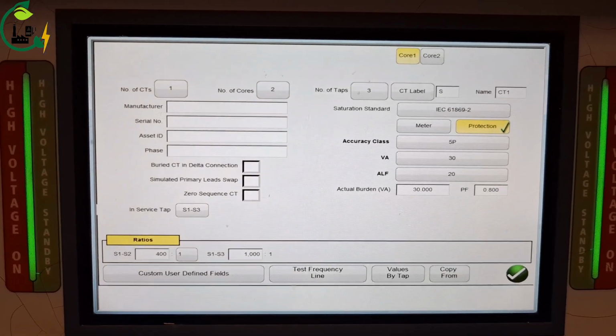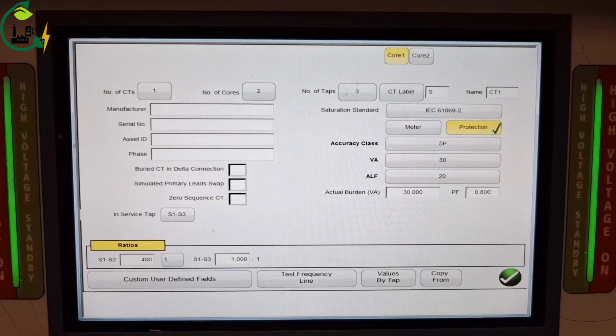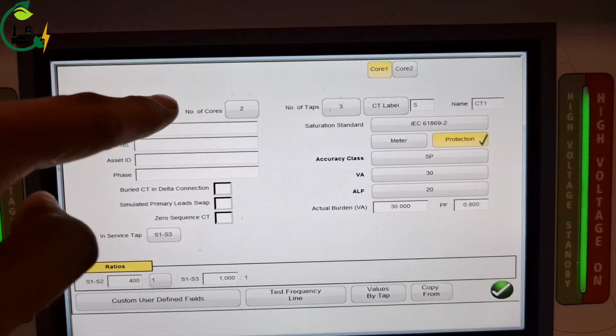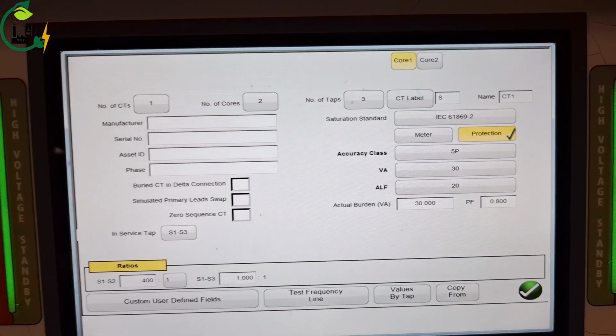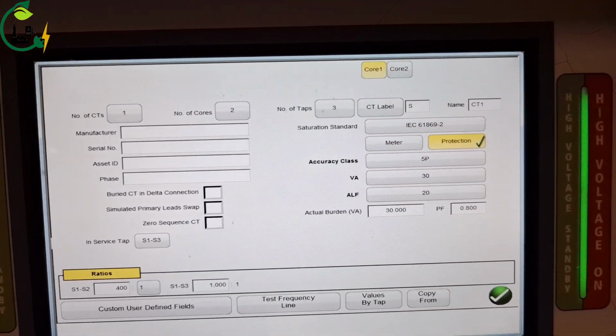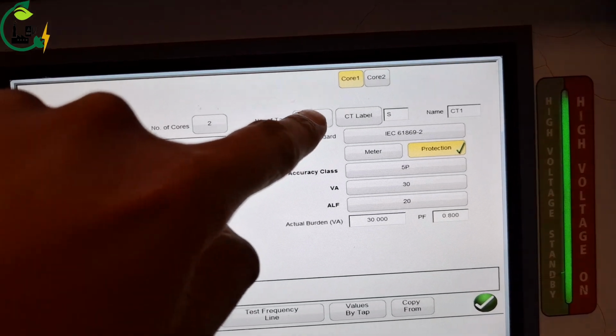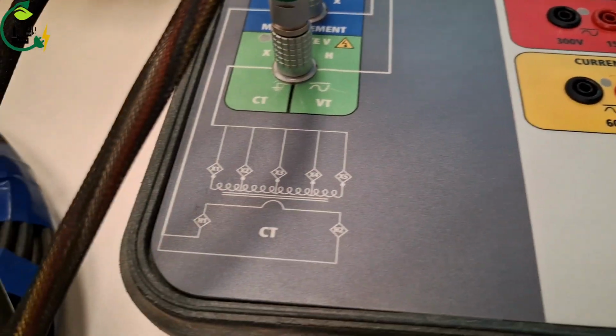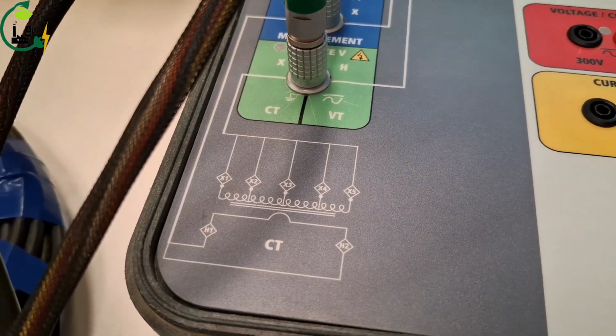As mentioned in the nameplate, the number of CTs and number of cores depend on the test report, that is, how many CTs we want to include in our report. So we have one CT of 2 core and we can test up to 4 ratio with this MVCT test set.